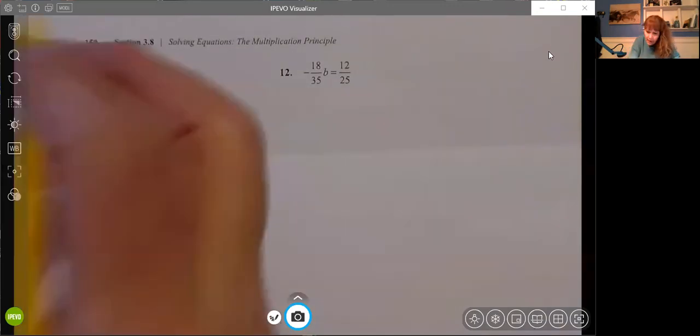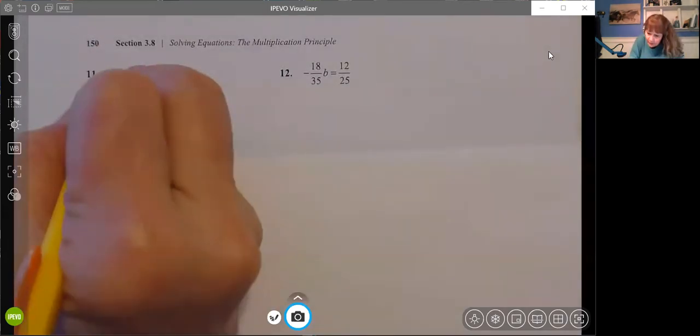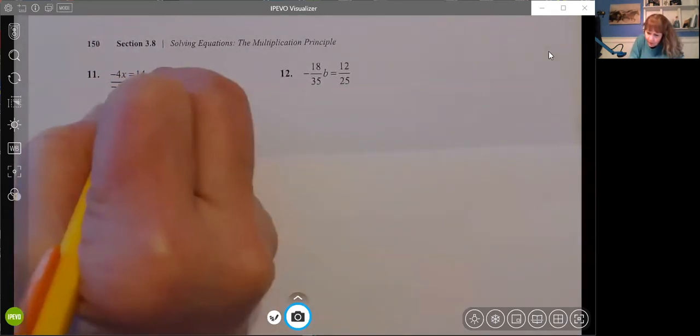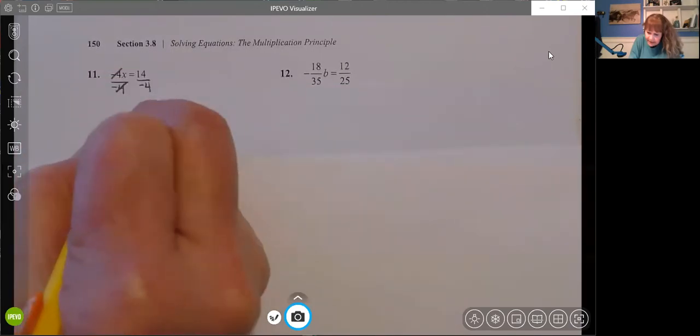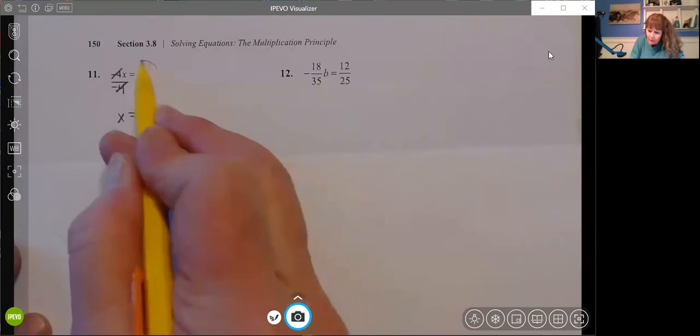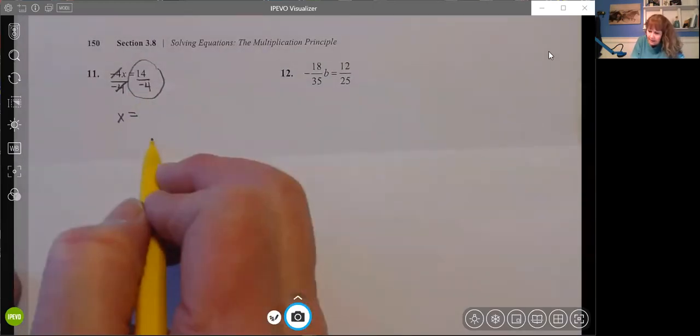On this one, to get rid of the -4, if you'll notice here, this thing is going out of focus. All right, if you'll notice here, there's no fractions involved here. And so I wouldn't be dealing with reciprocal. All I would do would be, I would just divide by a -4, and I get x equals, and then I would reduce this fraction. That's all, because that would be to me, that would be the easiest.